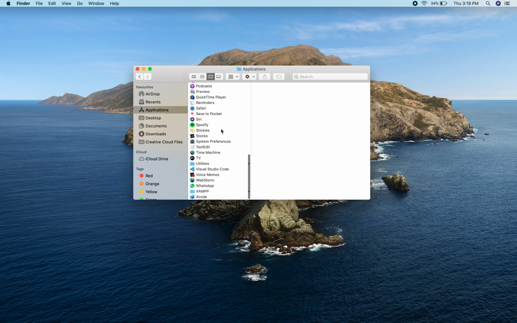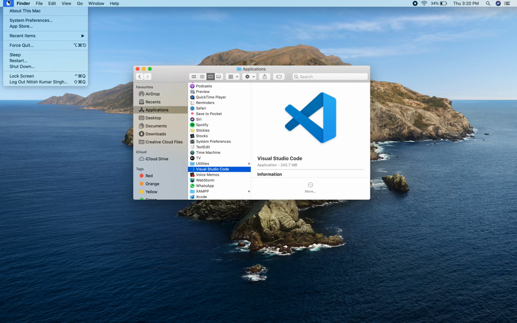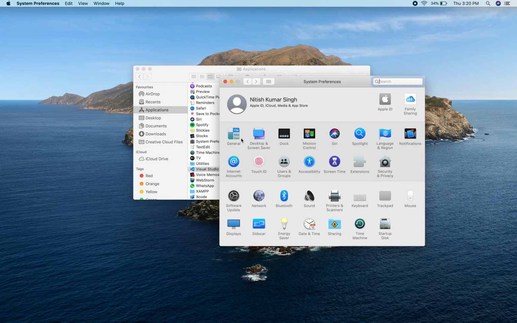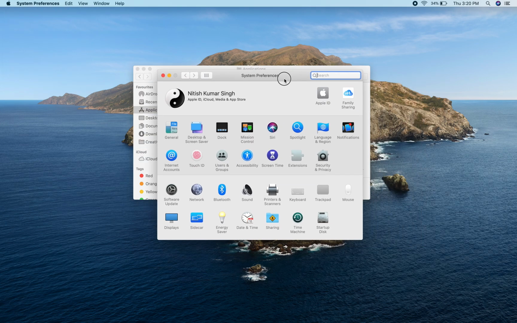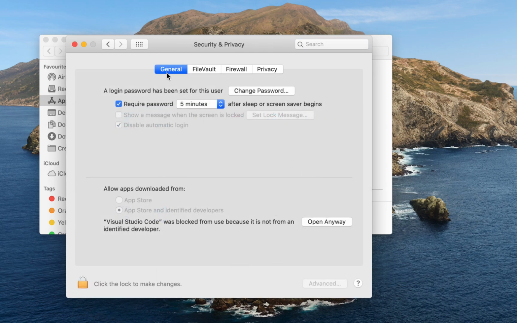That's it. And when you try to open this, it will give you a warning: Visual Studio Code cannot be opened because Apple cannot check it for malicious software. For this you need to go to the Apple menu, System Preferences, and after that let me zoom in so that you can read it. Security and Privacy, click on this, go to General.